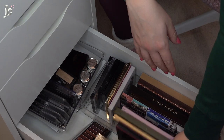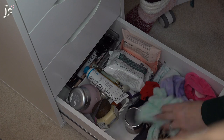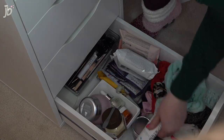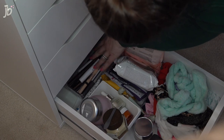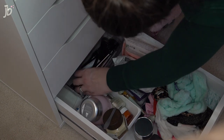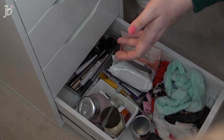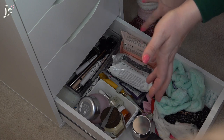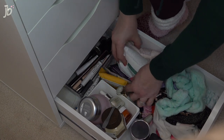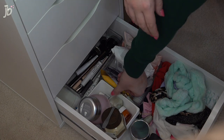And then these are my Z palettes with single shadows in it. Down here is actually just hair things to hold my hair back. I've got skincare and stuff like that back here. I have brow stuff and liners because once I have the brow product I'm using, I don't really need it. I usually just keep one in my everyday makeup drawer and then I don't need to keep reaching for that. So I just kind of hold them there. And then these are obviously some wipes that I use to wipe swatches off, things like that.